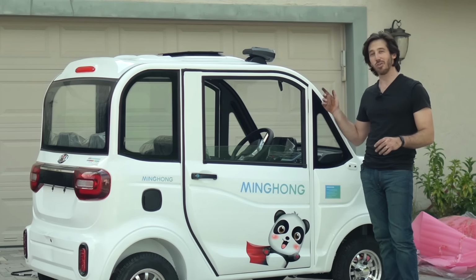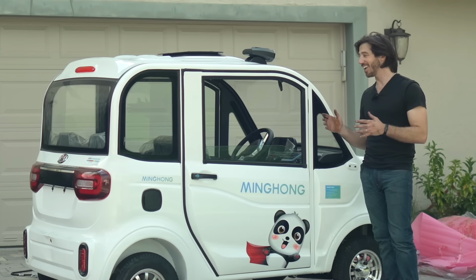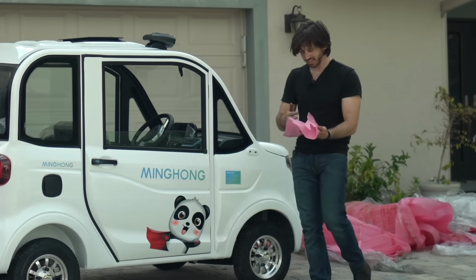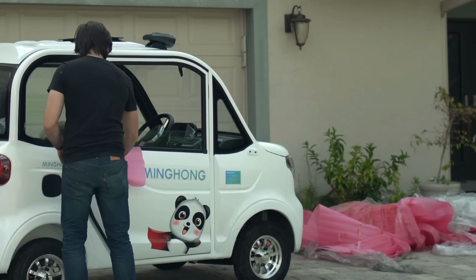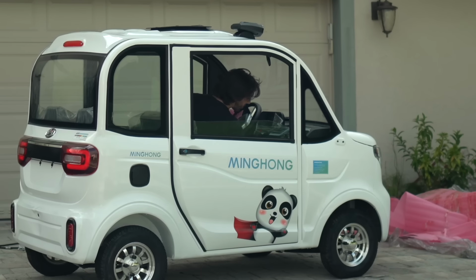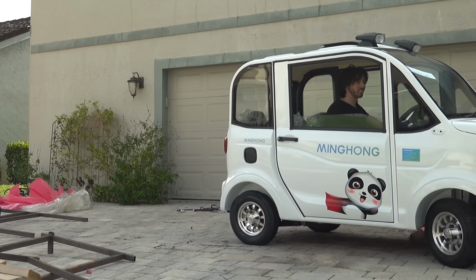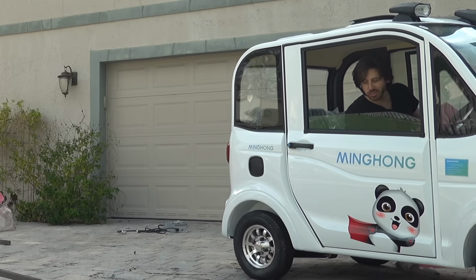Now I'm just going to drive it over to my sister and brother-in-law's place so we can charge it up in their driveway, and then I can start having some fun with this thing. My hands are covered in steel soot, so I'm going to use this on the steering wheel so I don't make it too dirty. Ooh, it's actually kind of smooth. It's not all jumpy like I thought it would be.